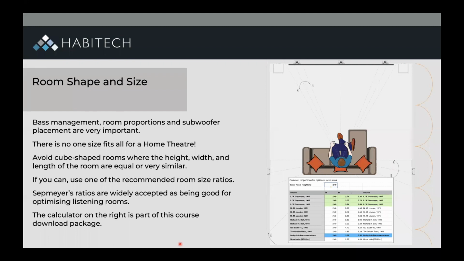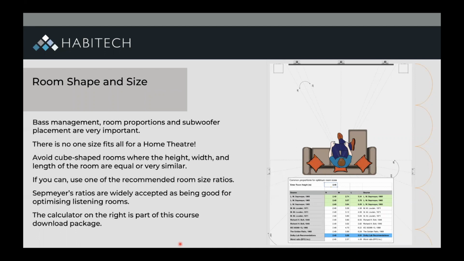There are a couple of rules. First of all, if you avoid cube-shaped rooms, it's going to help you a lot. You don't want the width, height, and length of the room to be equal. You really want to be ideally looking for a rectangular room. And if you possibly can, use one of the recommended room size ratios.